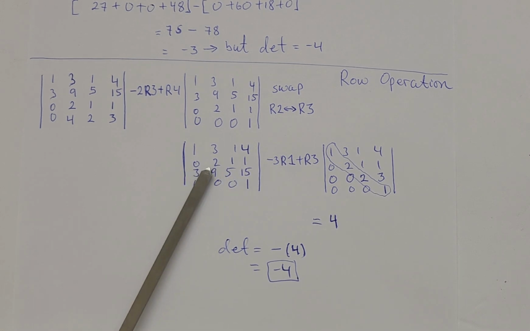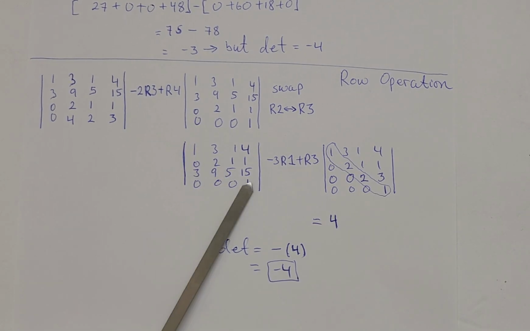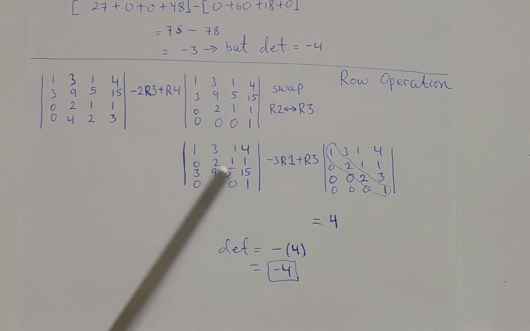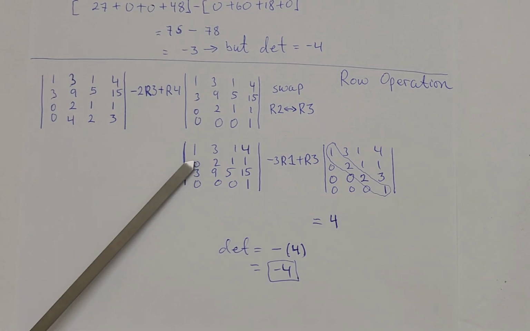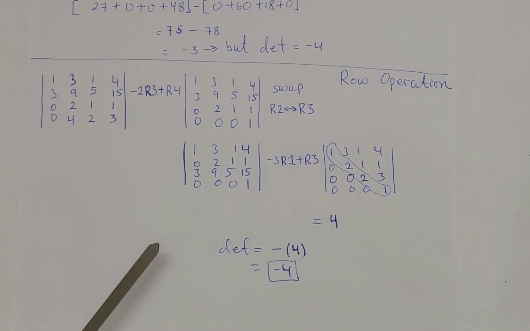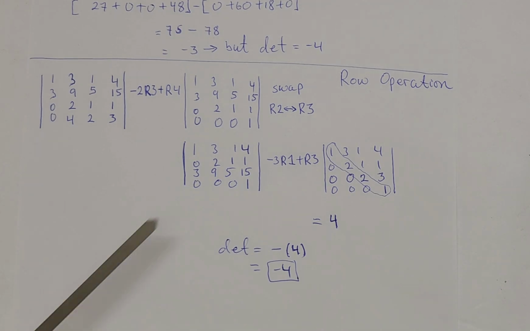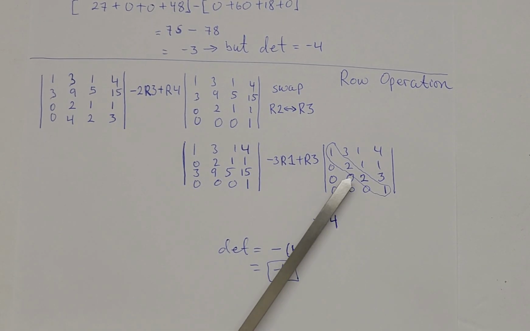As you can see, I need this to be a 0 and this right here, so it could stay in that diagonal pattern. I need that right here so that when I multiply the diagonal, there's a number instead of a 0. This is a 0 already, so I don't have to worry about it. Leave it alone. Now I just need to take care of this row so that I can have 0, 0.